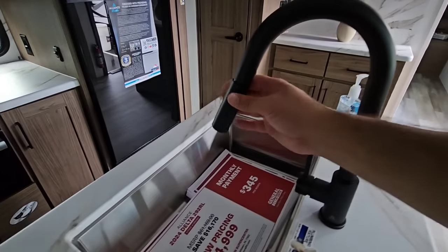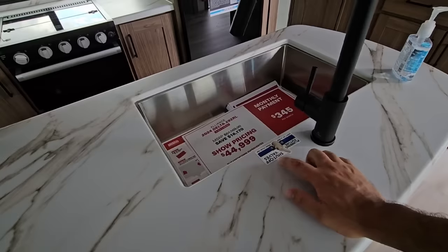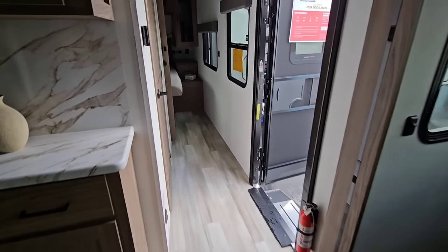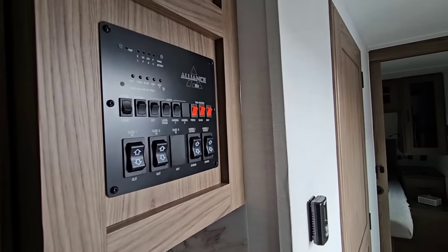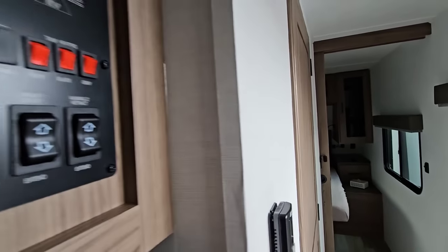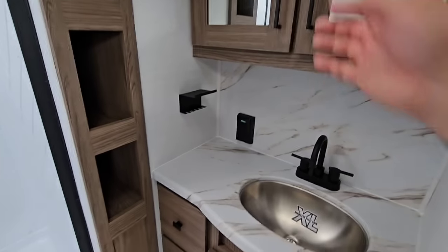Your sink is upgraded with a sprayer handle, single basin stainless steel. I like how they offset the sink so you have more space on one side, and they put shut-off valves on everything — basically if you have a leak, you can shut water off to that specific component so you don't have to turn water off to the whole RV. Right here you have your control panel for everything. Alliance was one of the brands that pioneered going back to this from more complex touchscreen systems that tend to have more problems, so you can access everything super quickly. And here's your thermostat.